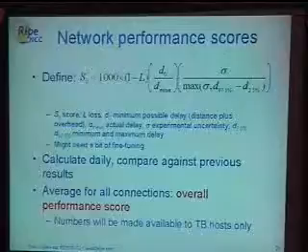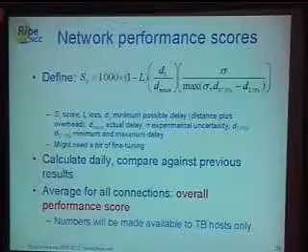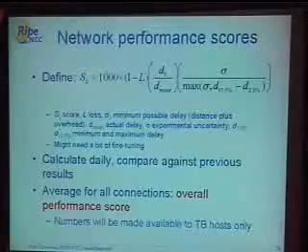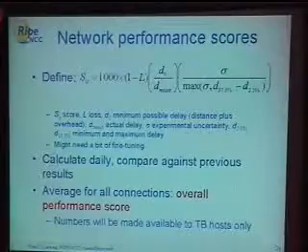So you have the score, and you don't have to be afraid that this will end up in the newspaper. Sort of XYZ Internet got a score of 2, and its competitor got a score of 10. Now these are numbers that will be made available to the hosting sites only.